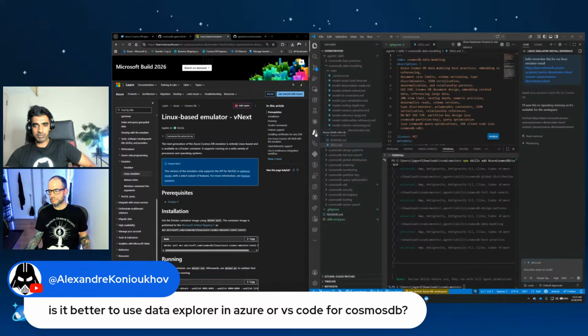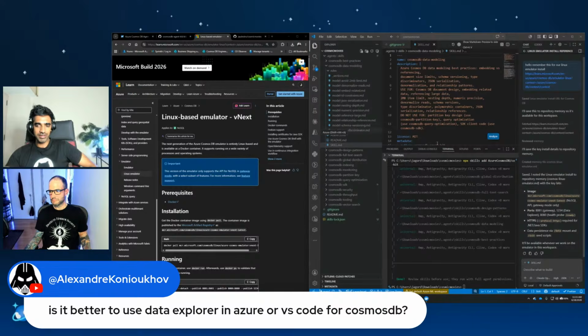In terms of Data Explorer, you can use it mainly for management purposes, especially if you are setting up the Cosmos DB account for the first time, and also setting up the configuration related to it, enabling features. And Data Explorer is mainly useful if you have certain access defined in the first place. So if you are a contributor or an admin, certainly that's the best place to use.